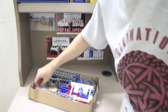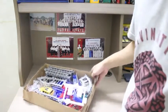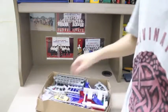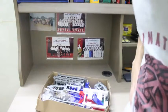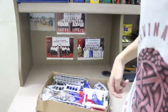Hopefully nothing is missing. I haven't touched this in ages. So yeah, it kind of looks like this. There's track and bridges and stuff, and there's a car here. So what I'm going to do now is assemble it for you guys. So yeah, let's do this thing.